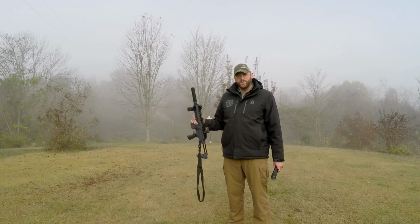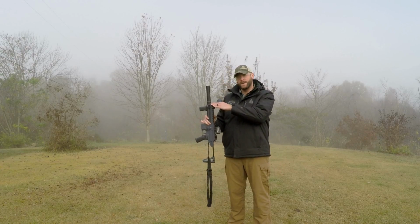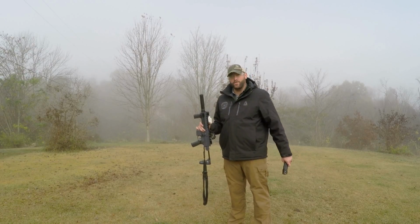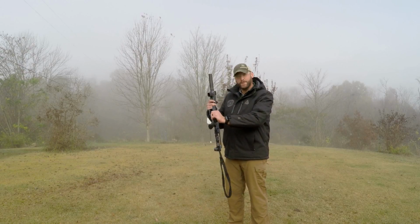This is using the direct thread mount. You do not need a booster in there. It is just a direct mount that I've actually Loctited the base to the end of the barrel, and then the can threads on and off of that. So going to do a little bit of a mag dump here on the steel target with 147 grain Speer hollow points.